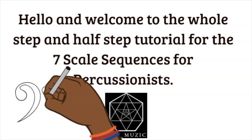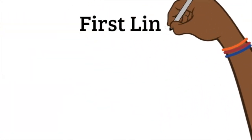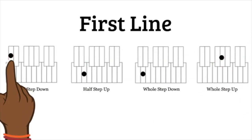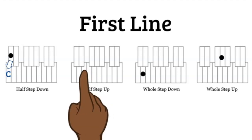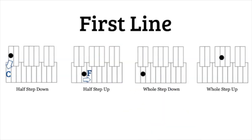You will need your worksheet, a pencil, and prior knowledge of what a whole step and half step are, where the notes are on the keyboard, and enharmonics. So here we go, our first line. We're going to go a half step down. Our starting note is C sharp or D flat, and a half step down, write it in right now, should be a C. Alright, we're going directly to the right. It says half step up. Your starting note is an E, and so the note that you should write in is F.